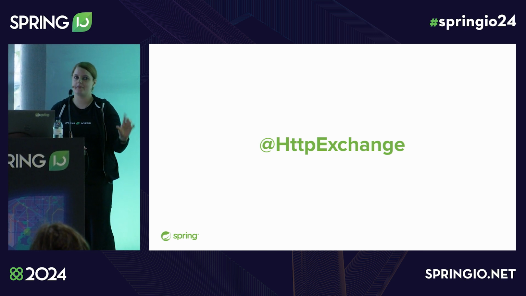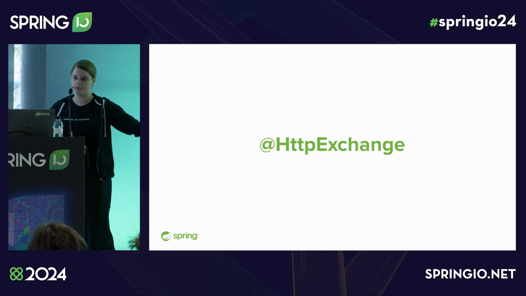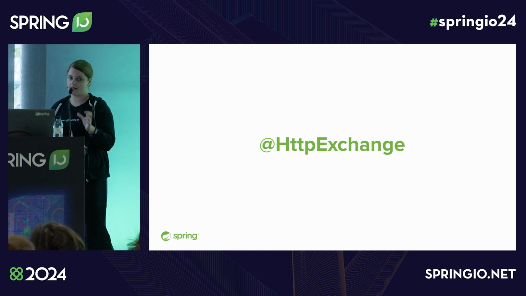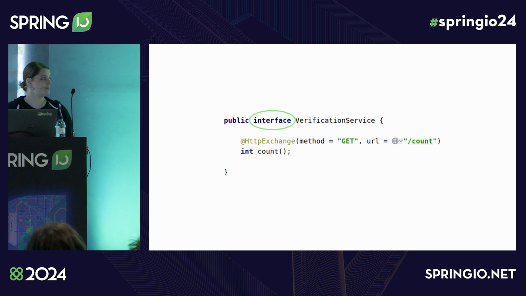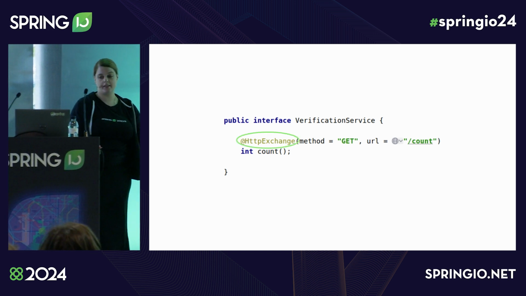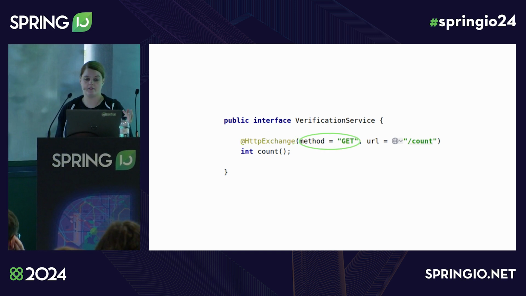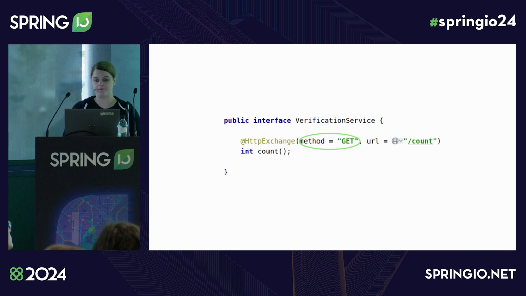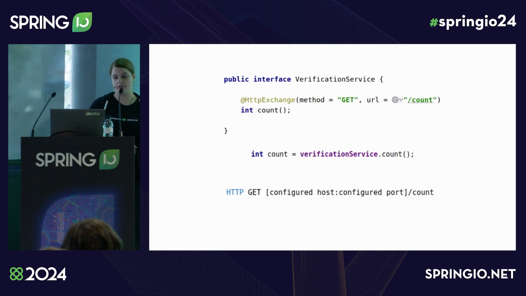It will be a tiny bit more complex because people cannot just copy-paste stuff. They will need to put this new annotation. But then they will also actually need to think, what is it that I'm really trying to do as a client? So we thought it would make sense. And then obviously you need an interface. And in that interface, you need to put methods that you will annotate with this new annotation. And it takes several attributes. You can specify the HTTP method, or even you may need to, unless you pass it as an argument, which I will show. And you can specify the URL.